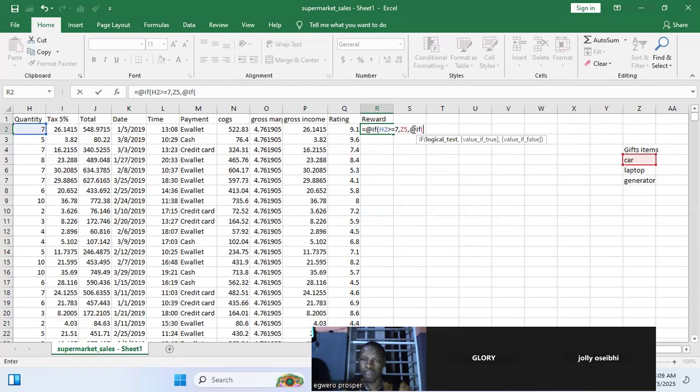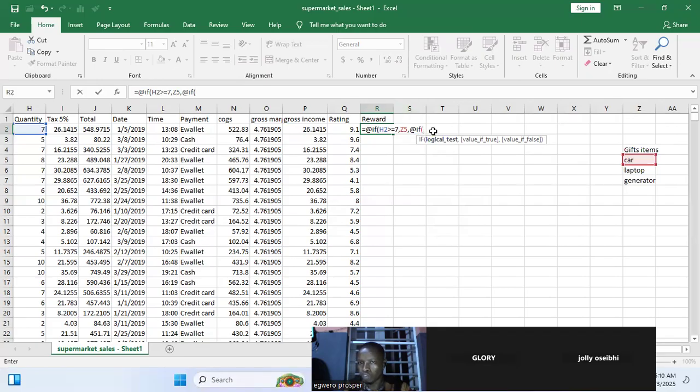And even if it's just one criteria now, then I will just end it there. But the reason why I have to go this way, the first if is to state this criteria. But there are 3 items. How will Excel know which of them meets the criteria, which is when a value under quantity is greater than 7? So I have to supply criteria that covers all this. Then it is now left for Excel to compare each of them to the value here based on my logical test and end up displaying one of these options.